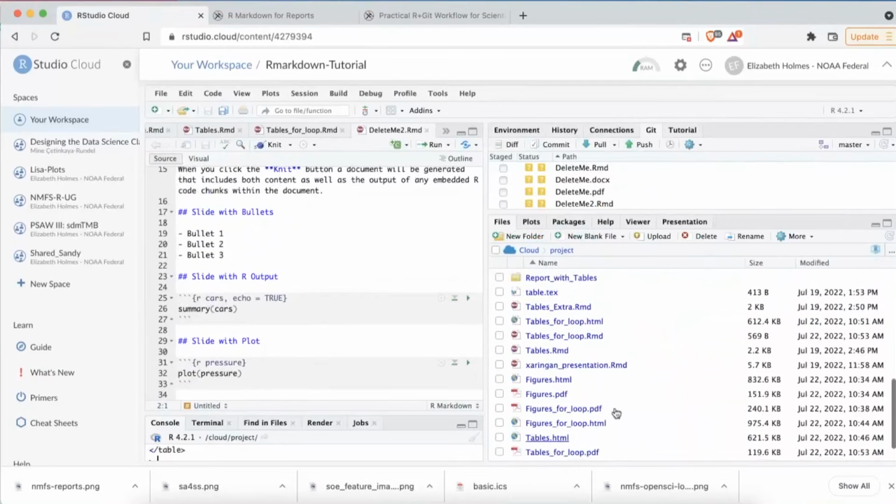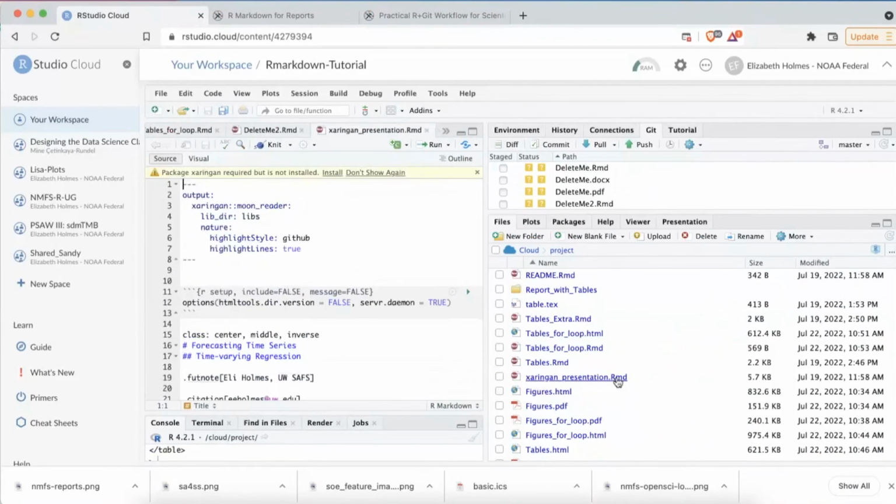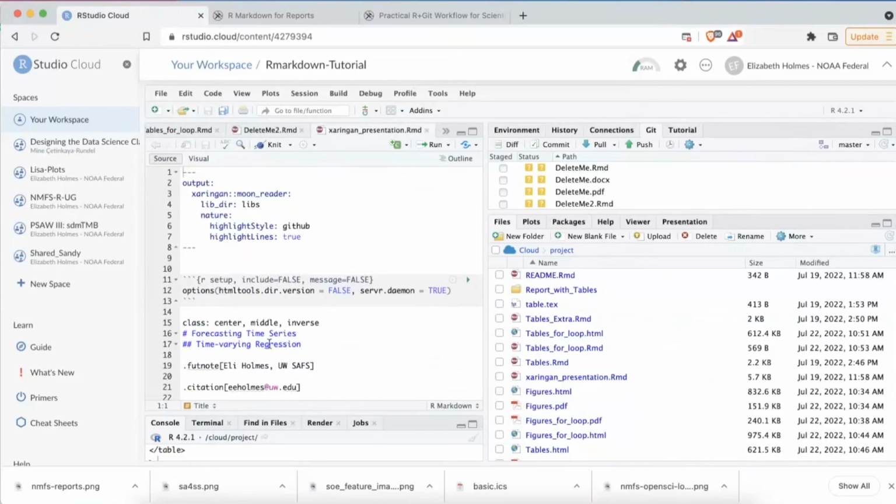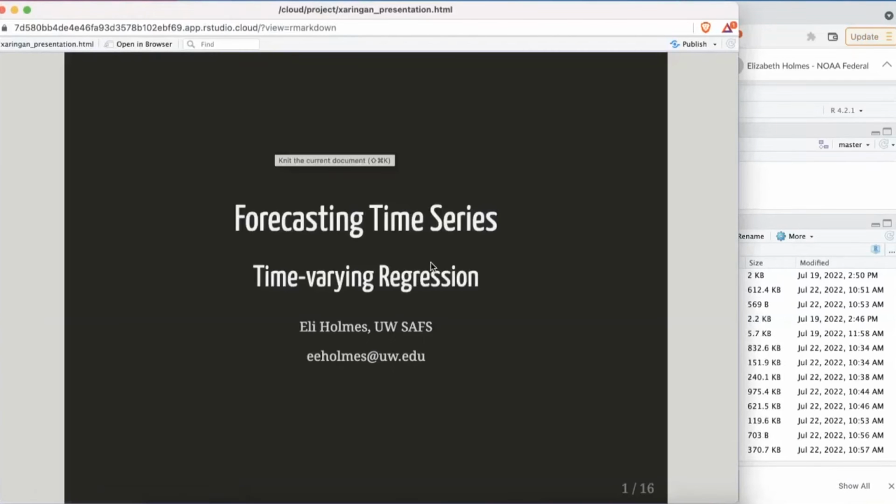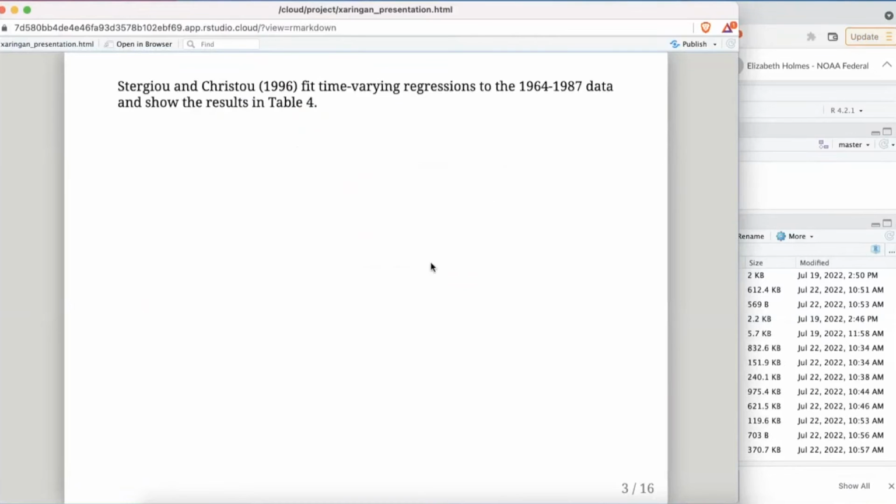Let me show you this one here. Oh, yes, that is correct. So that'll install. This package is really common for creating presentations, just because it gives you a lot more flexibility. You can make things a bit prettier. To show you, it's just kind of the default one that I created. You can see it.